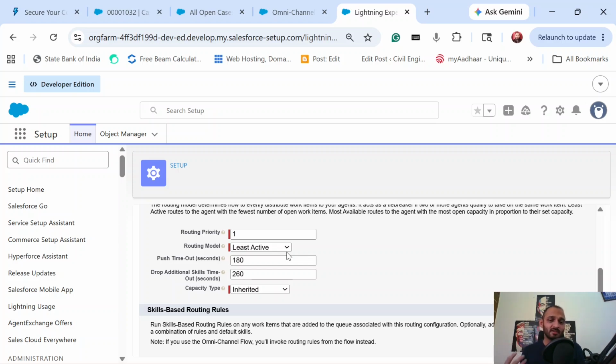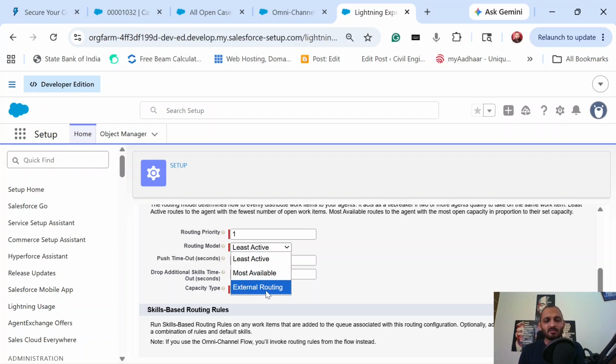So who has the higher available capacity? The one with the capacity of 20. This second model makes sure that if I have more able, senior agents in my team who can handle more cases at a given instance, I give priority to those agents as well, given that they are not already overloaded. I mean, they are available with respect to their total capacity. I hope you got that.